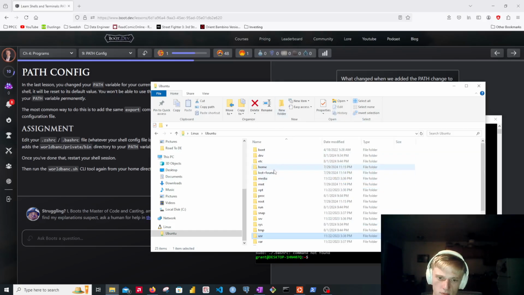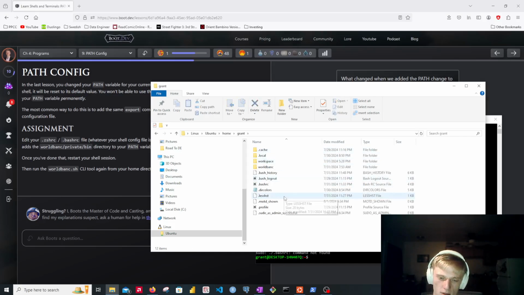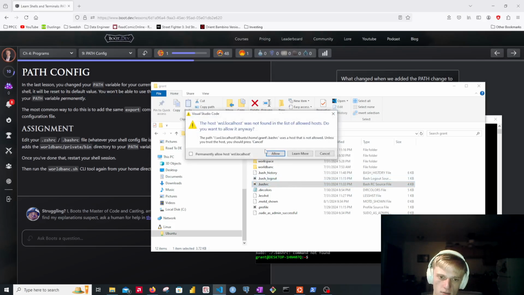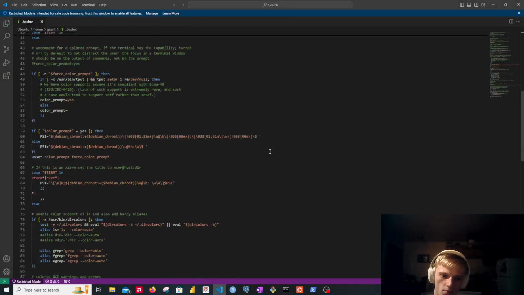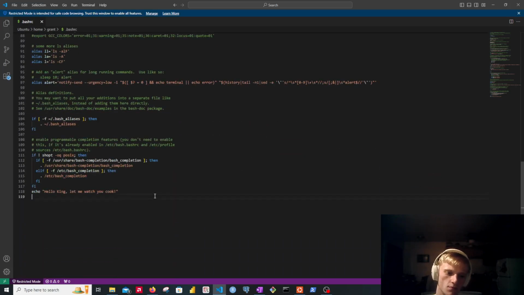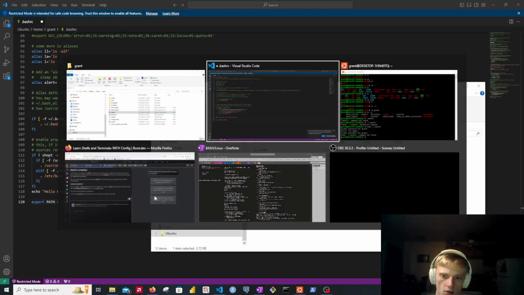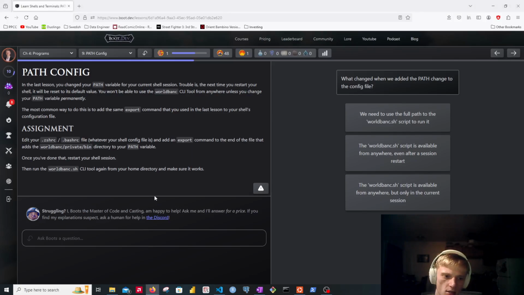Home, grant, bashrc. Export PATH equals $PATH, and then what was the directory we wanted to add to it?